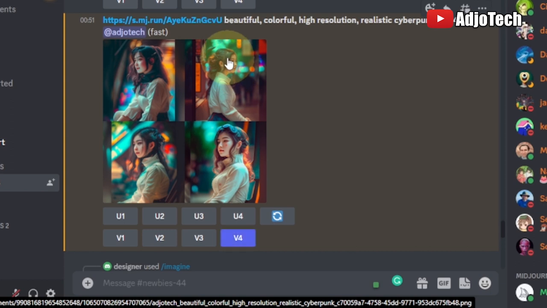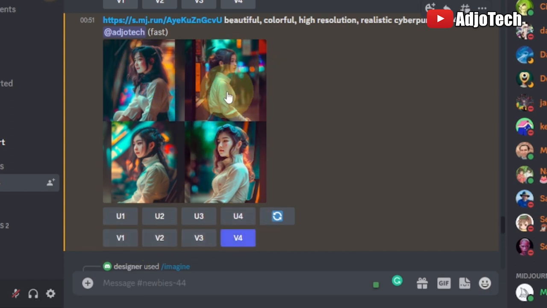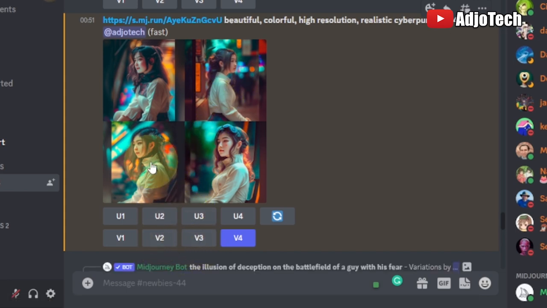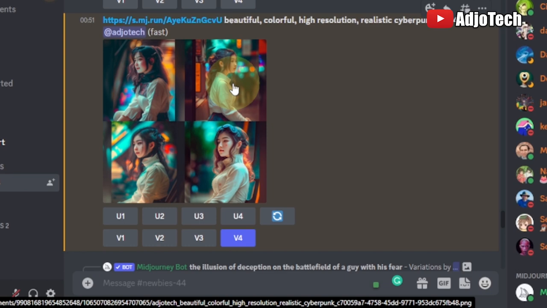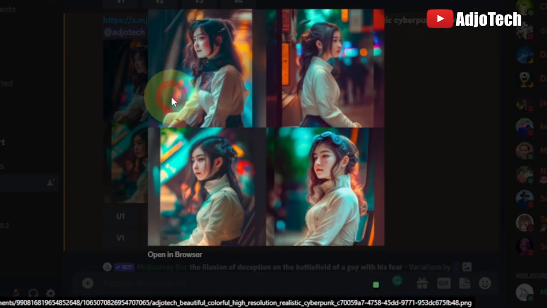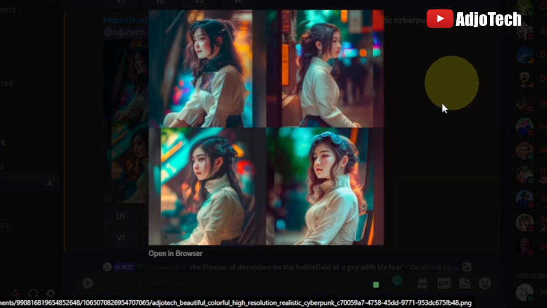So we have this, we have 1, 2, 3. So you can see we have up to 3. Any of them that you want to pick and work with, you can easily select from the list. Number 2 is not bad. I think they are all very beautiful, and we can use any of them for our art. So you can see we have this amazing AI generated avatar for us.